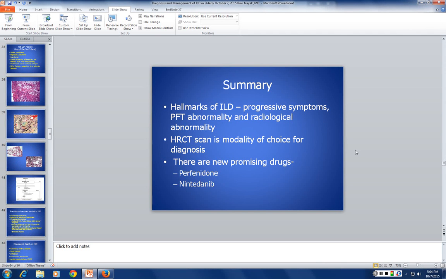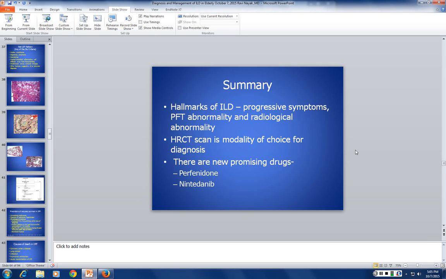Do you use any kind of performance scale to determine who you would do an open lung biopsy on if you're not certain by the CT scan? If you have a patient who has ground glass opacity, then you'll have to go for VATS. If you have no honeycombing and upper lobe predominant disease, then you may have to go for a VATS. If anything is not classical, then you may have to go for a VATS lung biopsy.